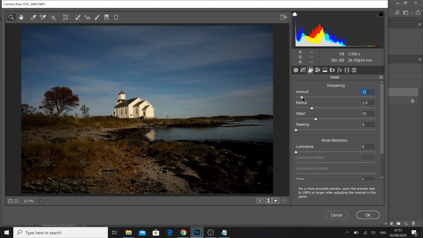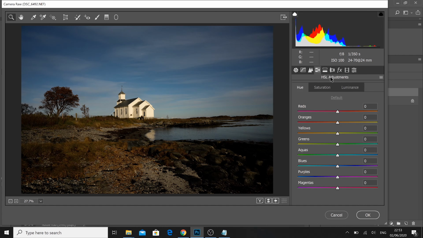Once you are done with the exposure settings and image sharpening, the next tab is to adjust the HSL. In this tab, you have to adjust the levels as per the colors present in your image and emphasize that color by increasing the luminance. In this case, I need to bring out the detail of the tree. So I will be increasing the red, whereas in your case, you can adjust the blues or greens depending upon your image.